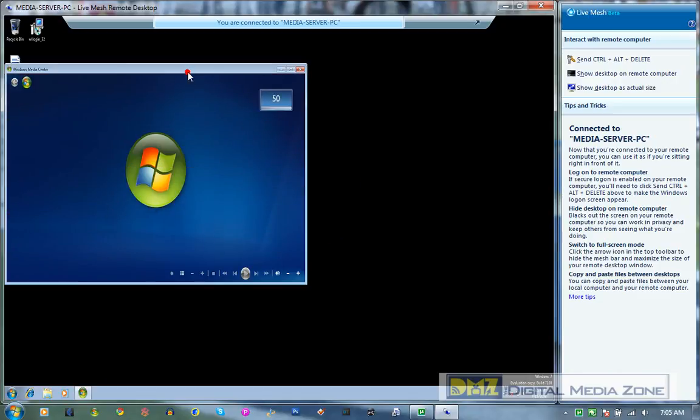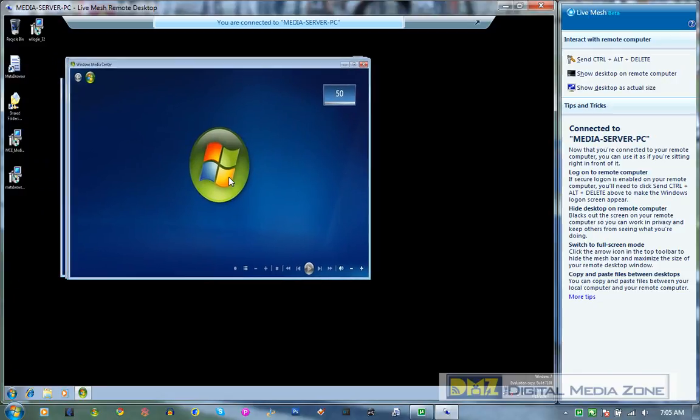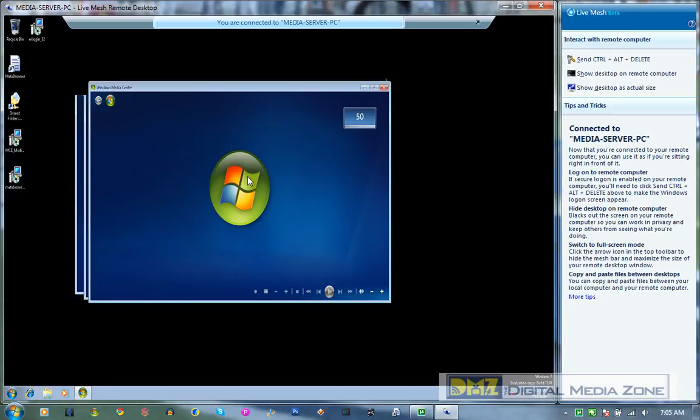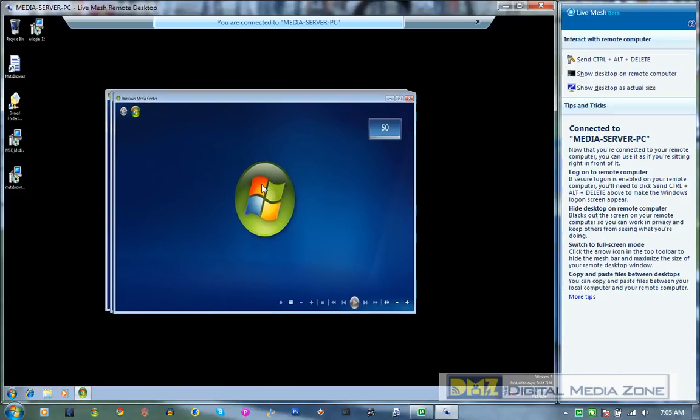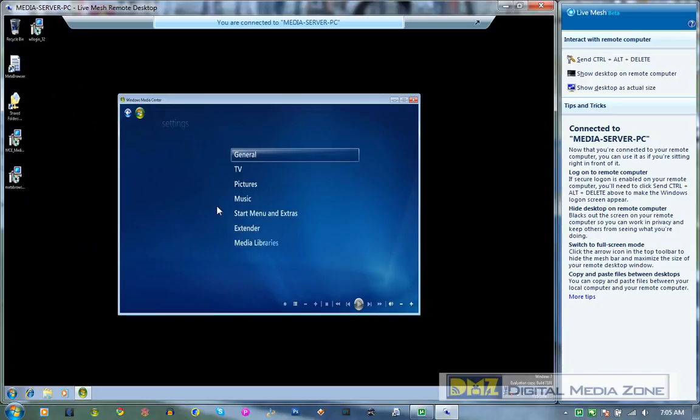Again, you'll notice this is a bit slower. You can see when I try to move the window, things like that. It does slow down, but does that really matter? What we're here to do is to make changes that we can't make in another way. So if we go to our tasks now, all of a sudden we have that TV signal option. I can scan for channels, I can set up my TV signal. I have to assume that if I had ATSC set up, I'd be able to see my signal bars, things of that nature.